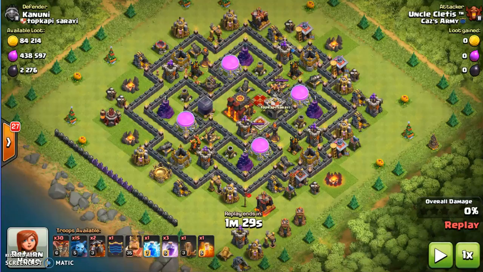As you can see on this base, it's pretty much a brand new Town Hall 10. You can see he's got his new walls there, and looks like new defenses upgrading in the corner here. So that's an added bonus. Being a brand new Town Hall 10, he's got a lower level air defense over here as well.